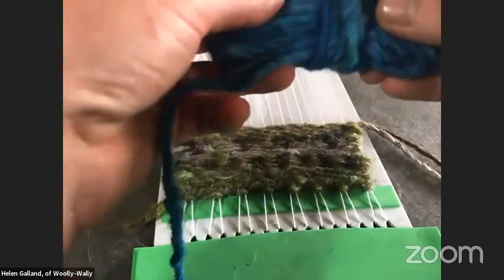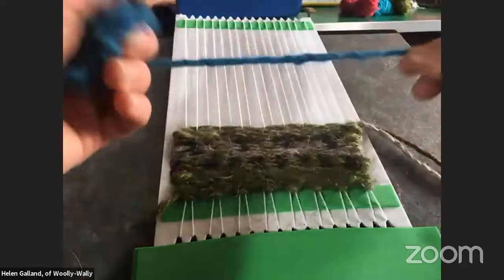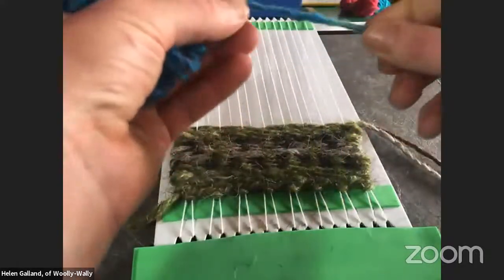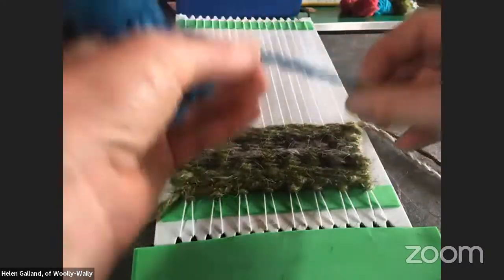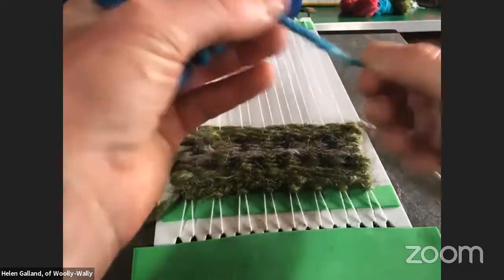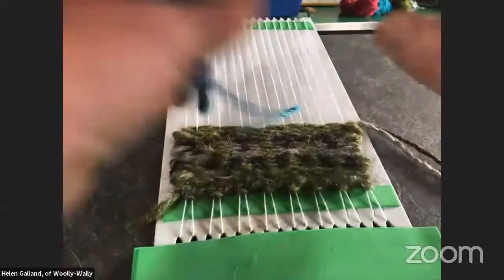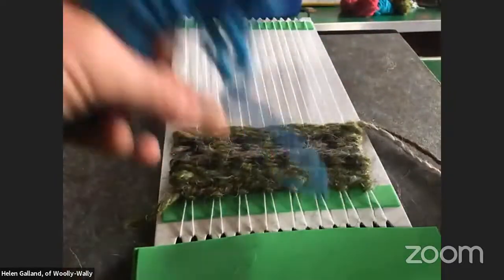On the way to a thick Aran. So it depends on the day, it depends on the time of the year, how thick the Aran that we produce is. Why is that? Because the wool is very, very affected by temperature and humidity. And we don't have any machinery in the mill that affects the environmental conditions. So we are completely dependent on whether it's a hot day, a cold day, a wet day, a dry day, whether the wind's blowing from the north or the south. All of these things have an impact on how the wool spins. And generally in the wintertime, the wool tends to want to spin thicker. And in the summertime, it wants to spin thinner.